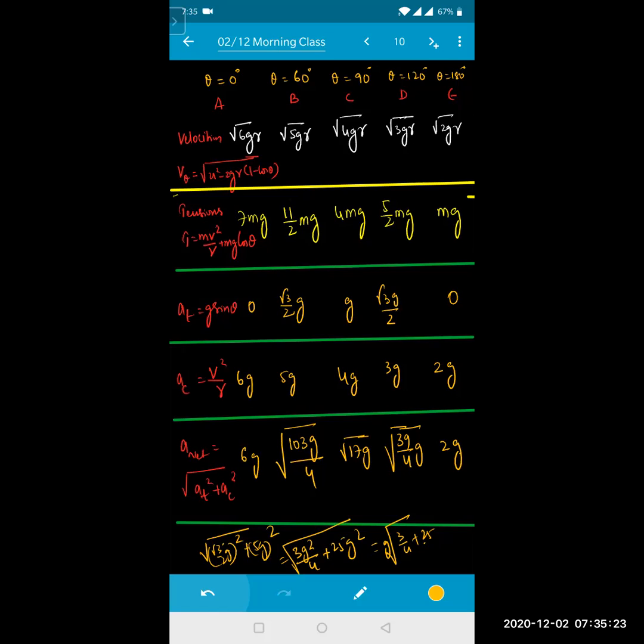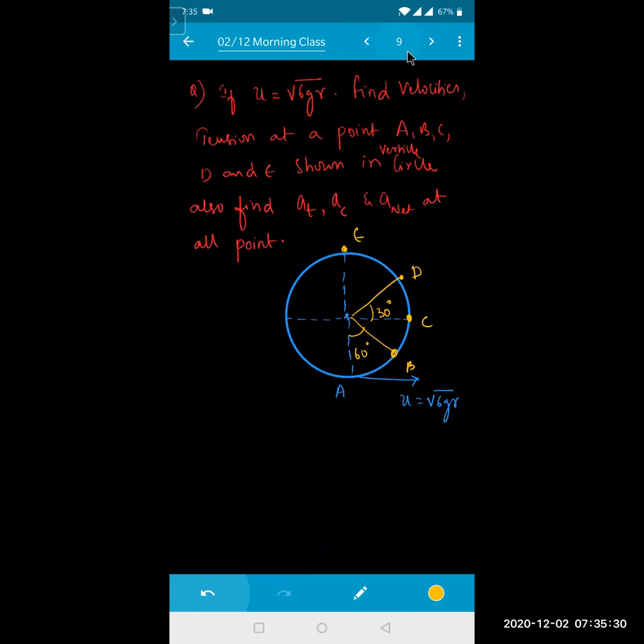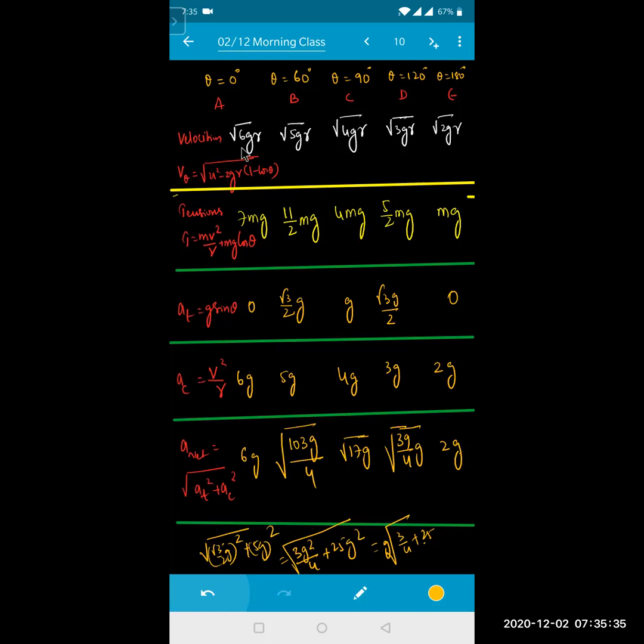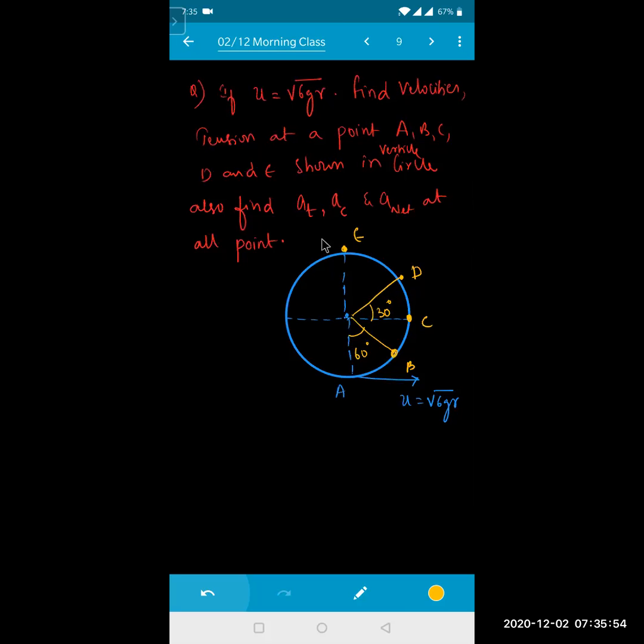I hope you're clear with this one. We covered a lot of questions in this one single question, so please practice it and you will get an idea. And you should remember these formulas. Try to write these vertical circle formulas on your wall and keep them in front of you every time, because then you can't forget them. T max, T minimum and the constant values you must remember at any cost. Last in 2019 there was a direct question on this, a small question on vertical circle directly on circular motion.